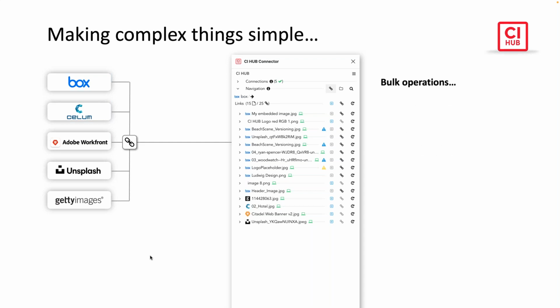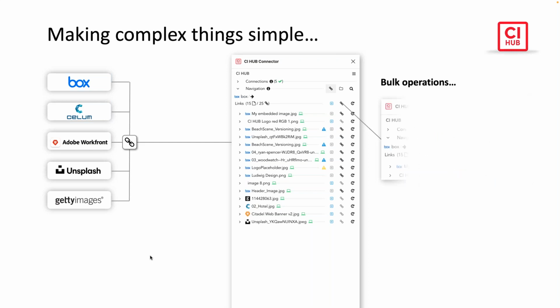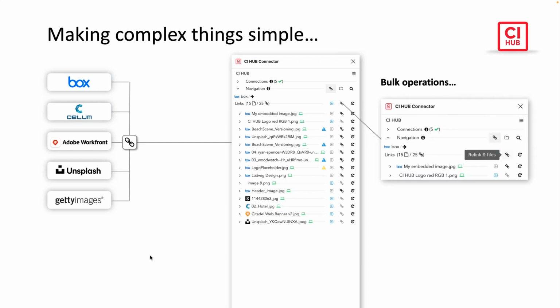You have bulk operations features. That means if you want to upload all those assets that are currently not stored in Box, that's just one click and it will upload 6 files in the backend. Just select the folder where they should go, and it's done automatically. You can also do the relink feature.